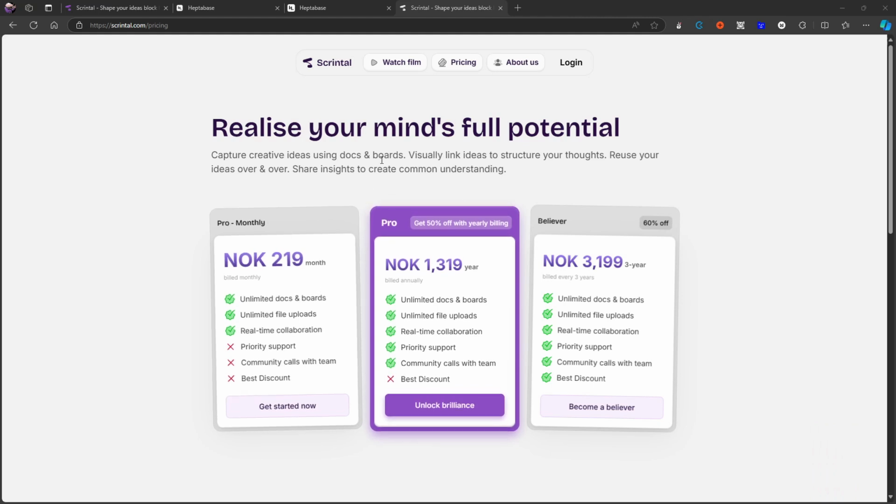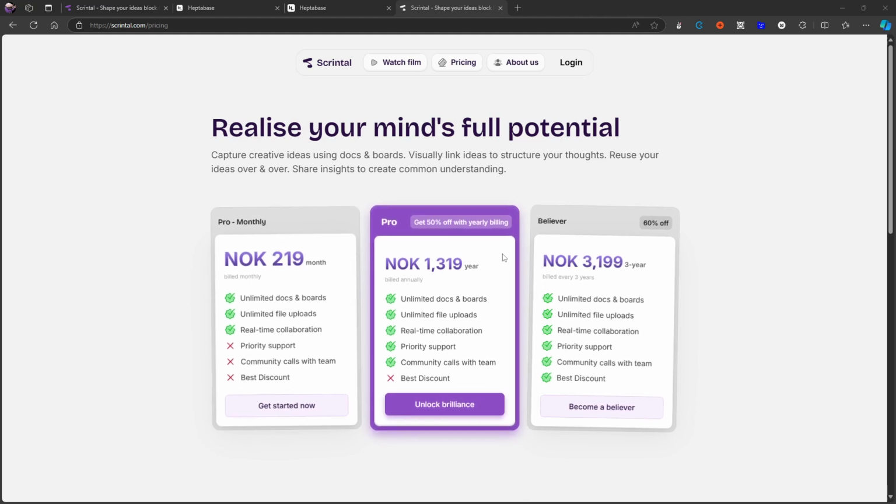So for those of you who haven't checked out these applications, Scrintal is the more expensive one. This is in Norwegian kroners, and it has what is called local pricing, so the price might differ depending on where you live. In Norwegian kroners, this will set you back 219 kroners, which is around 21-ish dollars. It is really hard to do the conversion precisely because it fluctuates a lot, but around 21, this is around 130, maybe a little more, close to 130 USD, and this 3-year plan is 319, 318, something around 320.